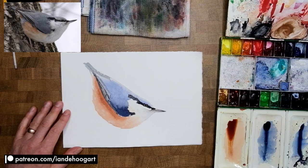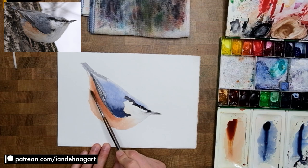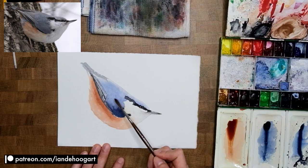Okay. So there we go. There's a little Nuthatch. We got a nice little bit of value on there, right along this core area. A little bit of detail along the edge of the wing, so we can really feel that these primaries are there. But most of the value and the attention to detail sits in and around this area. So we got this nice little flow through here. We got this nice complementary palette balancing on either side there.